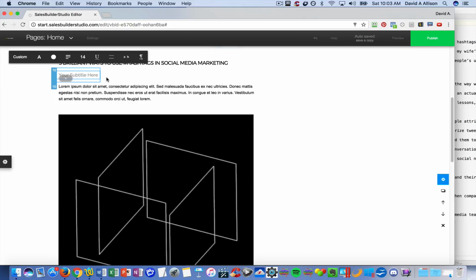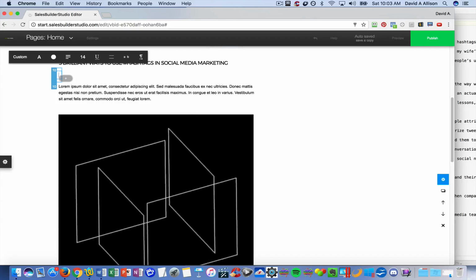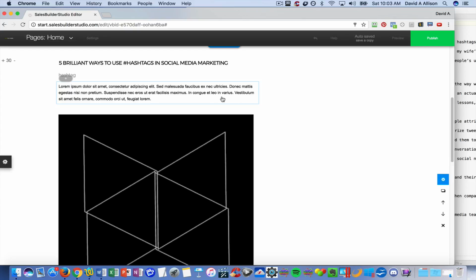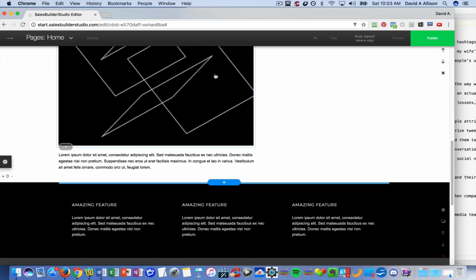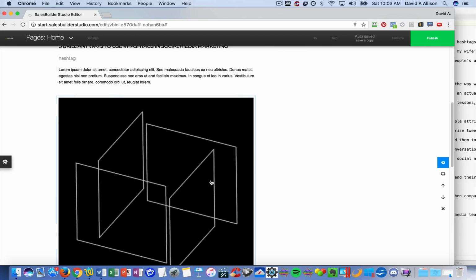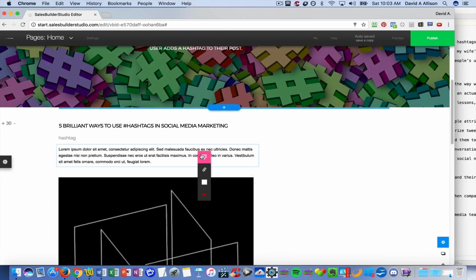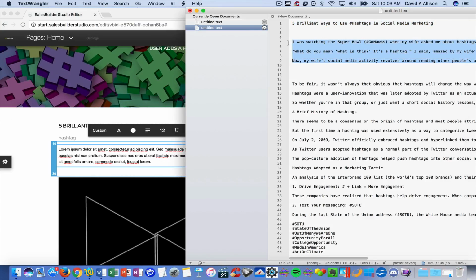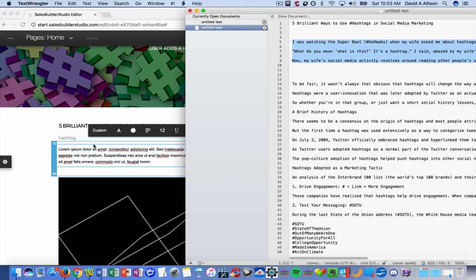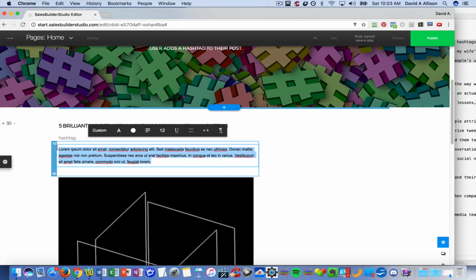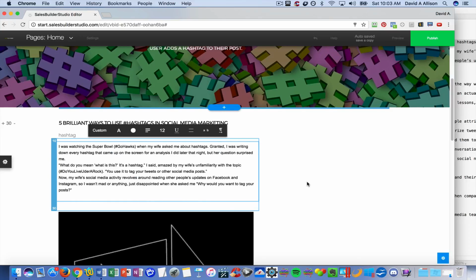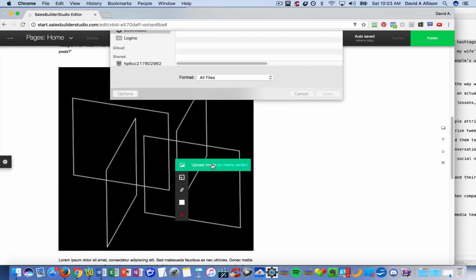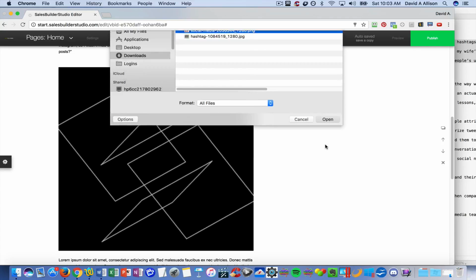Okay. I'll just call it a hashtag. And then in the article, you can divide up your content between the sections above the image and below the image. So we'll do that. And we're going to edit the first portion. Just insert this in here. Okay, got that. We'll put an image in here. I have another image saved already. This one. And there we go. Now the rest of the article goes down here.